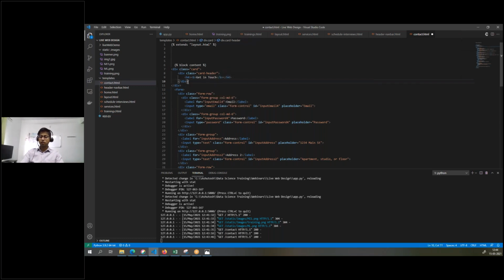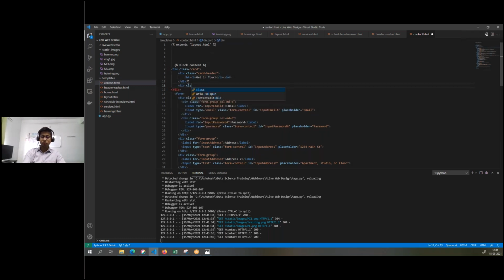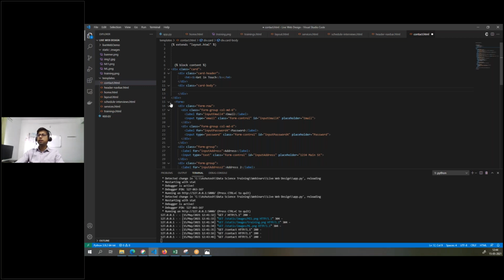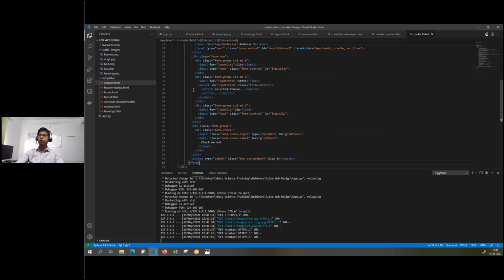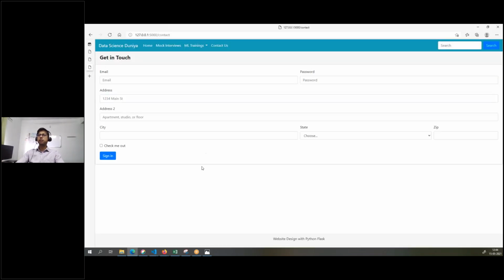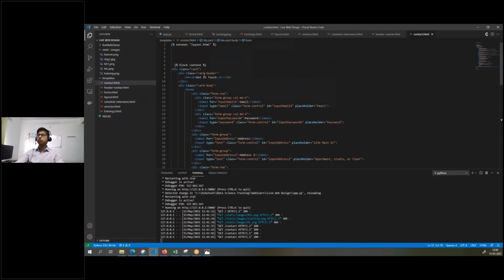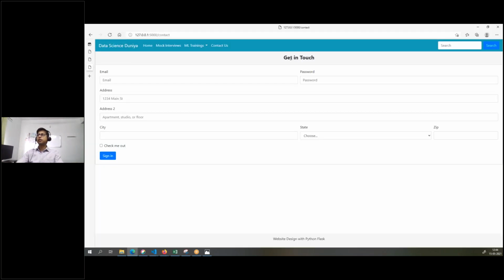Then you can write your card body, class equal to card-body, and inside that body you can cut and paste your whole form. Now we'll have proper styling. See, it is coming in the center. If you want to make Get in touch centered, inside this header you can write text-center.